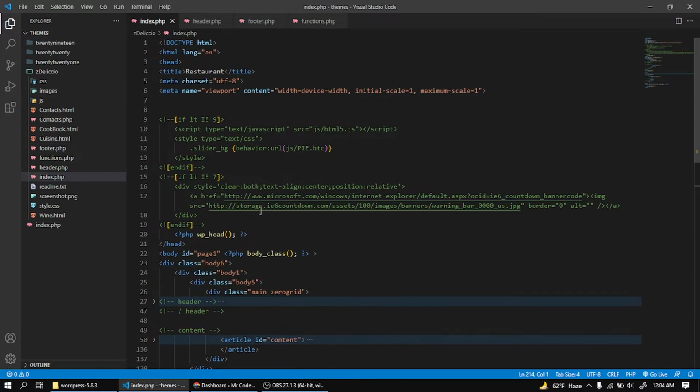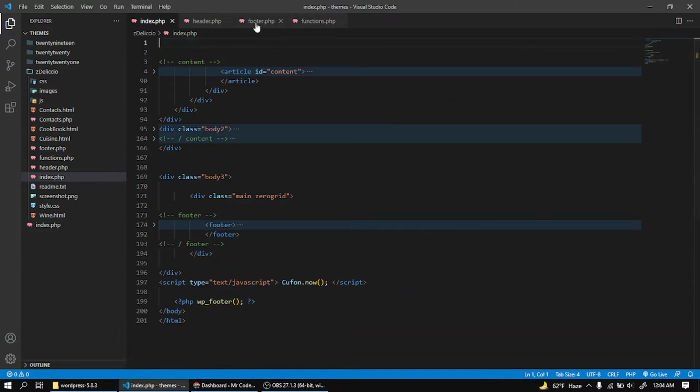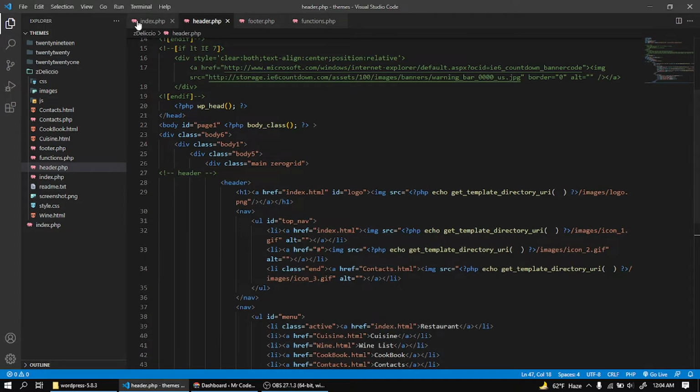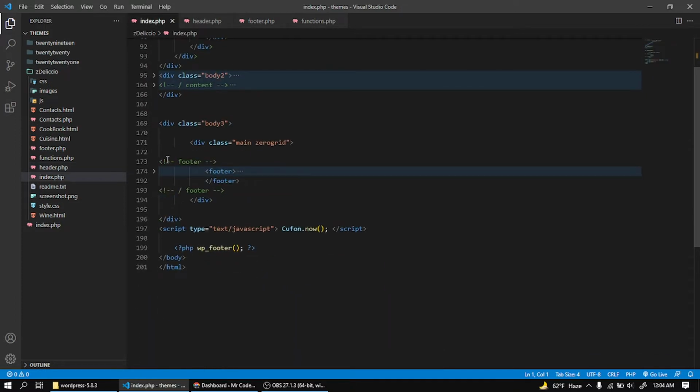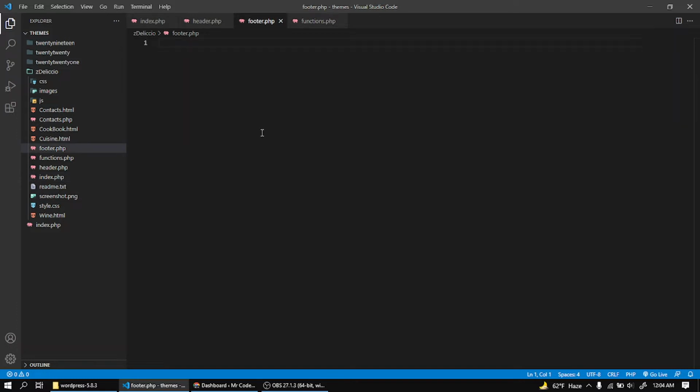Then we have to copy the header content, cut and paste it into the header.php file, and then cut the footer code and paste it into the footer.php file.